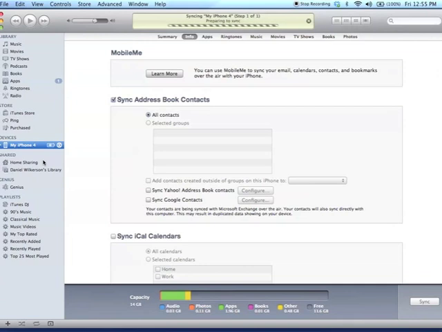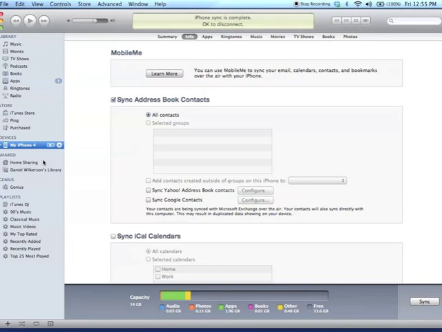When you synchronize your phone, what's really happening is iTunes is making sure that all the information that it has, your music, your movies, your TV shows, address book, contacts, calendars, stuff like that, is up to date and on your phone. Also, there's a little bit of communication from your phone for the contacts and calendars to make sure that the data on the phone ends up in iTunes as well.